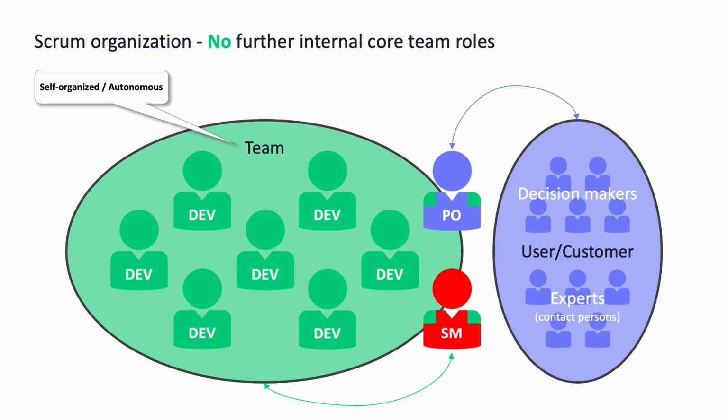Secondly, Scrum defines the role of the Scrum Master. The Scrum Master is responsible for two things. Firstly, for ensuring that Scrum is actually implemented in the project. This includes explaining Scrum to the team in theory and practice and advising and supporting the team in its implementation. Secondly, he is responsible for the effectiveness of the team through the application of Scrum and also in the sense that he should enable the team to continuously improve.